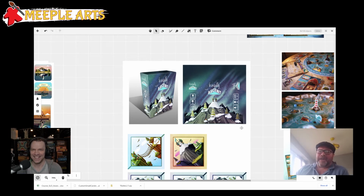So the box art came in literally a couple of days ago. What I do is complete and sign off artwork at a vector-based level, so the cards were developed first, then the box art, then I went and revisited the cards, and that's where color washes and textures were added to allow for a bit more conformity between the two. Ironically, the summit card that you can see at the top there has now been completely changed and has a dark Aurora Borealis behind it to be completely in keeping with the box art. So this is a slightly older image I've included. They marry together in the final version anyway.